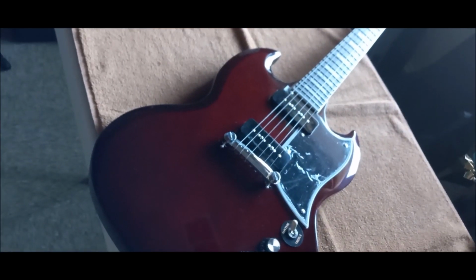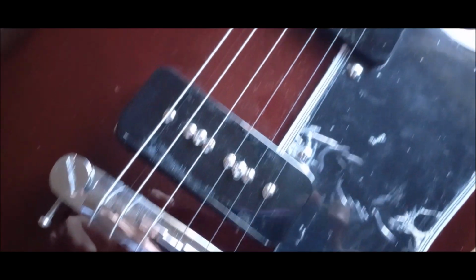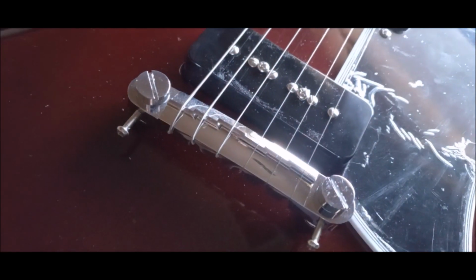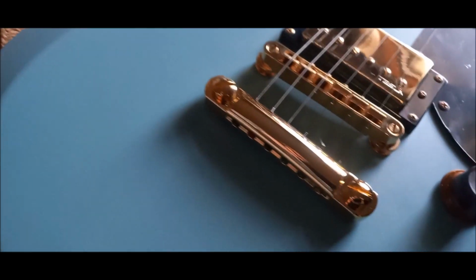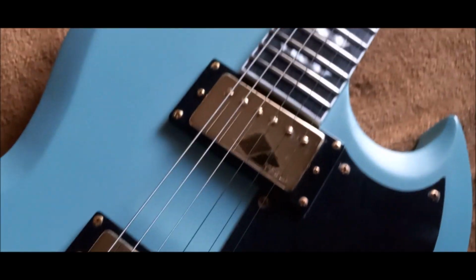bridge there, which I'm guessing these bodies were run off the same line, but the routing is a little bit larger for the P90s, and I'm guessing they took and plugged those holes up to use it as a wraparound style body. I think it started out as a body like this for your tailstop piece and stuff. And of course some of them got routed out for humbuckers and some got routed out for P90s.